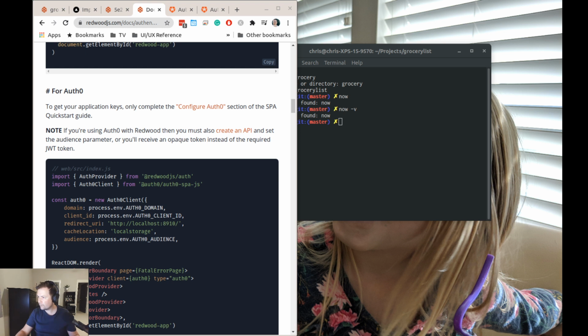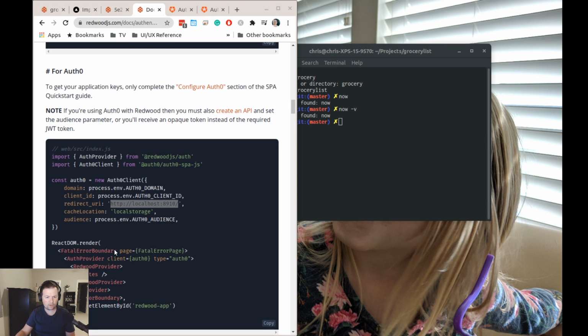Auth0 domain, a redirect URI. I don't know what this AUTH0_AUDIENCE is.